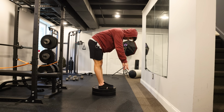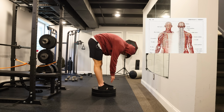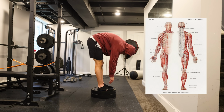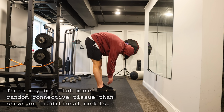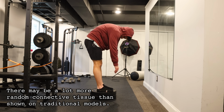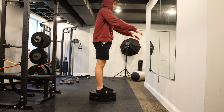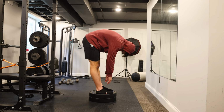Often in the fitness and bodybuilding world, we look at segments of the body as separate parts. The biceps, the delts, the quads, the hamstrings, the calves, etc. But in reality, when you actually look at an anatomy model, a cadaver, or just look at yourself in the mirror, you realize everything is connected. The body likes to work together, and maybe, just maybe, sometimes training these segments too much over others can, once again, back to the theory, lead to imbalance, increasing the likelihood for injury.